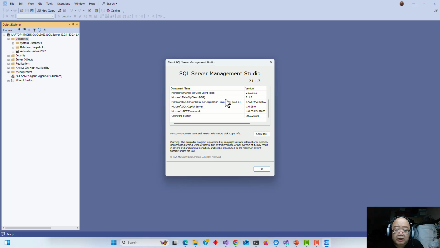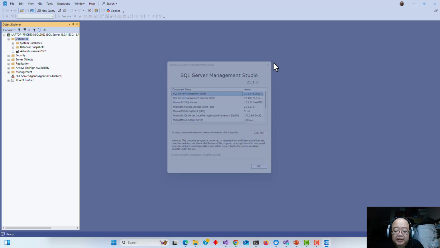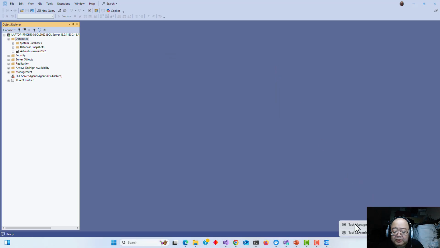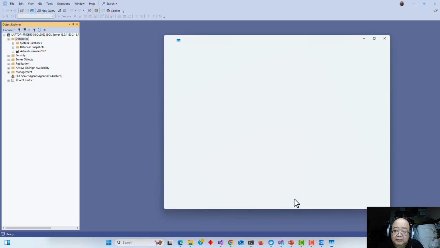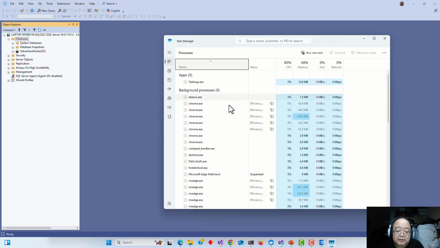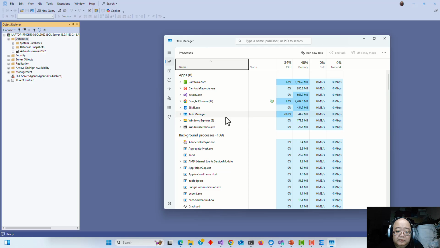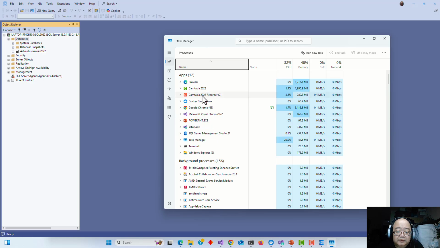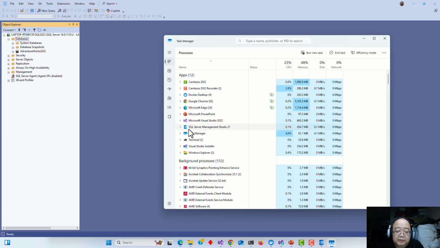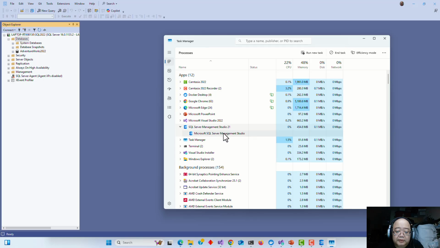You may wonder, how are we going to prove that this is actually Visual Studio 2022? We'll try to see on the task manager. I have a quick tip for you. Let's go to SQL Server Management Studio. Where is it? There you are. And how to check?